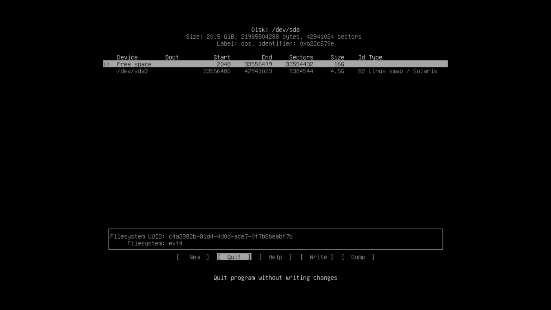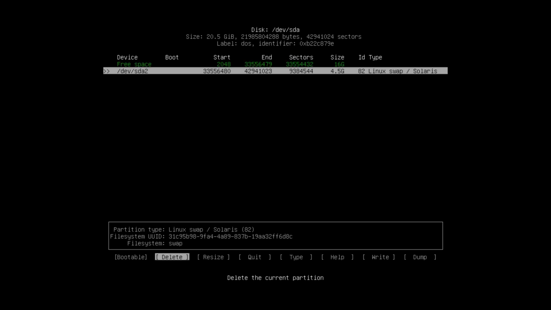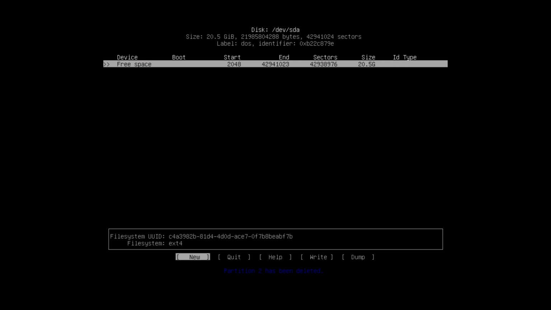It actually wants me to, let's see, go down to that one. There you go, delete. I hit it twice, and if you hit it twice, it deletes, and then it creates new. So I just had to go up and down to the different partitions. So now I've actually wiped out all the system partitions.